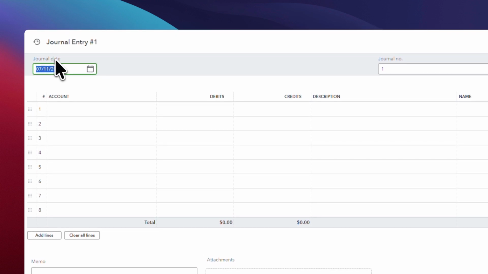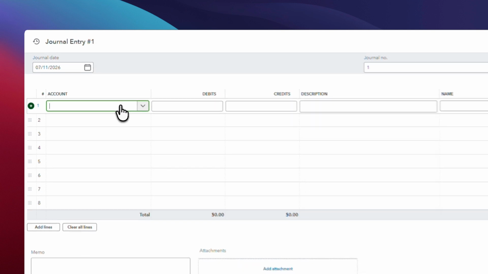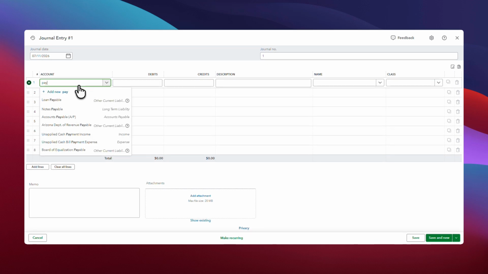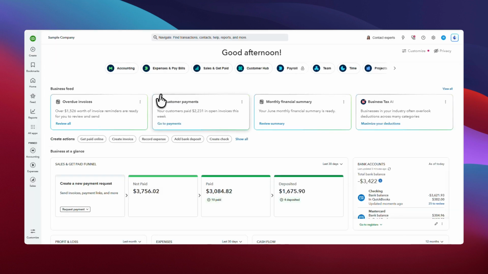Next, enter the paycheck amount and the relevant employee deductions using the information from your payroll report or stub. This part is where accuracy matters most. You want the journal entry to reflect what was actually paid, as well as any deductions that were taken out. Those deductions may affect your payroll liability balances, so it's a good idea to review each amount carefully before saving anything.